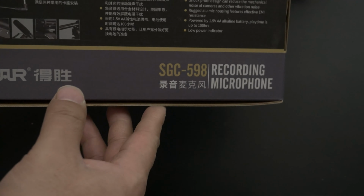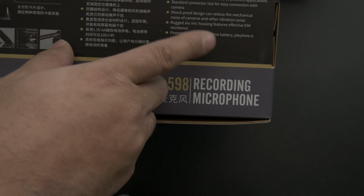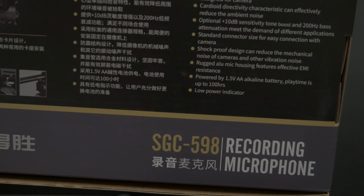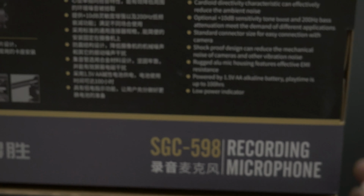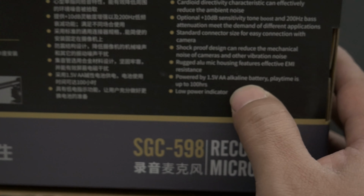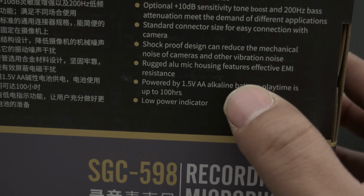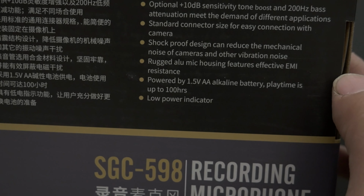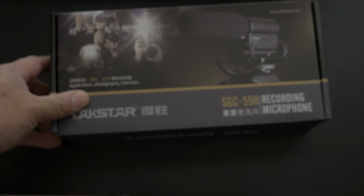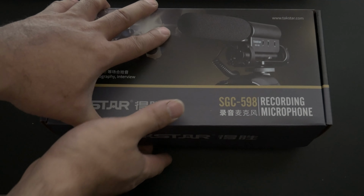The one thing that I did notice is that it's powered by a AA battery. If you can't see that, I'll see if I can focus on it. Let me get a little bit closer. As you can see, it does require a AA battery for this to work. It is not internally powered by the camera itself. So we're going to pop this open and see what we get.